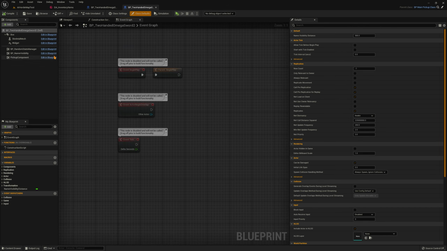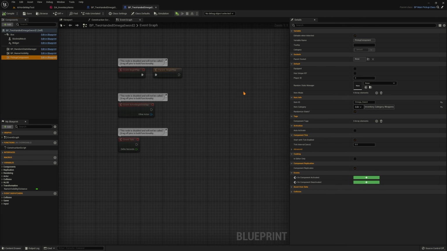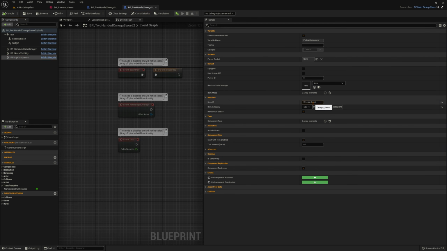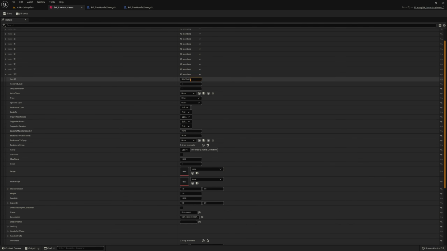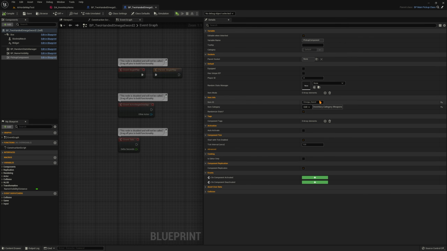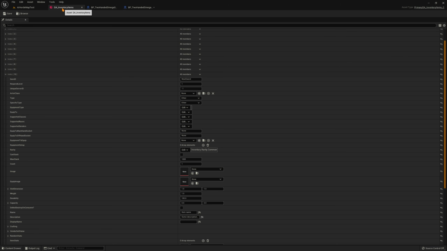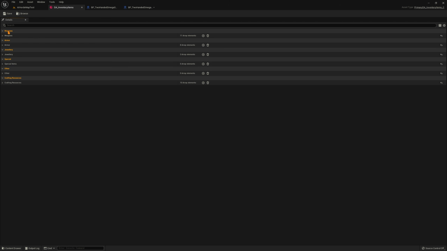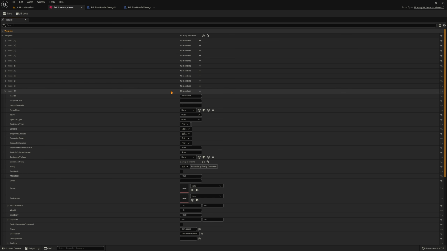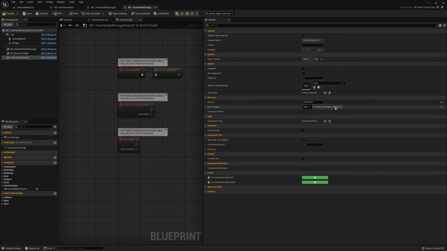Essentially what you want to do here is select the pickup component and then indicate the item ID. So right here we have as new sword, so you want to put it right there. And then here you want to indicate the category. So right here we have the weapons category, the armor, jewelry, special, and other, etc. Since we added it to the weapons category right here, we need to indicate the weapons category right here.